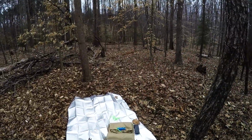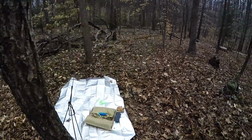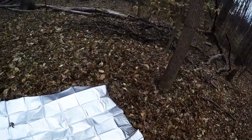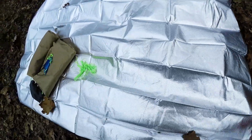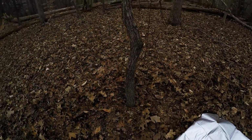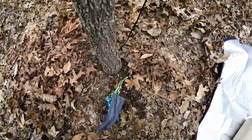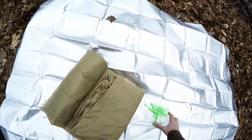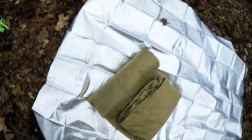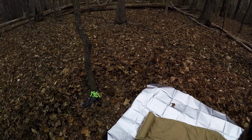And I'm just gonna see how I can line this tent up between these two. It's a little bit tricky. I like this ground cloth. Works out really well. Set my stakes over here. Don't lose those. Poles over here. All right, let's set this up.